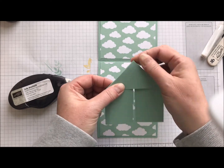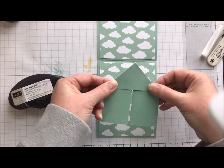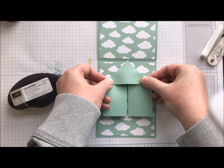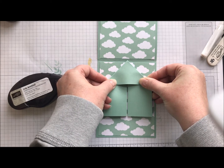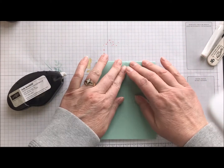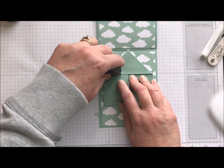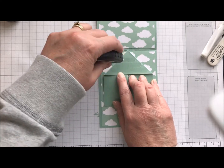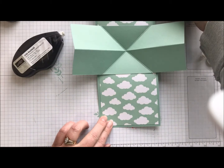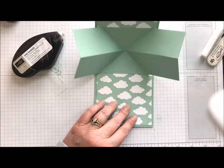So the point of the little house is going to meet in the center of your fold. So you want to line it up and make sure that you have it just below the score line, just enough for the fold line so that your card will still be able to fold, and just attach that down. So mine is still going to fold just fine. I'm going to go ahead and put a little bit more fast fuse on my other house roof, or my little triangle here, and then I'm just going to close my card. Okay, so when it opens, it's going to pull and allow this piece to twist.